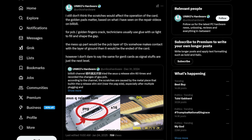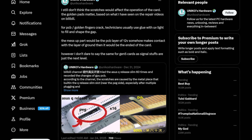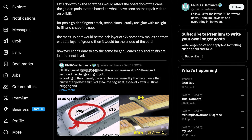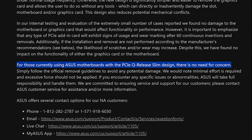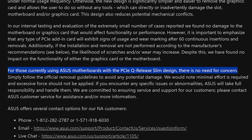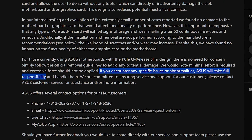Followed by the second and last important news before we get to recent releases: Asus did a mess-up. Again. Reports show that the Q-Release Slim that Asus started to implement on their motherboards late last year isn't as convenient as everybody thought. As shown by Unico's hardware, repeatedly removing and reinstalling a GPU using that upward pulling motion without the use of a button may result in wear and tear on the PCIe connector. Asus issued a press release saying that everything is okay and we should all chill about it. According to them, there should be no wear and tear if done according to the manual, and if there would be any abnormality or issues, Asus would take full responsibility.